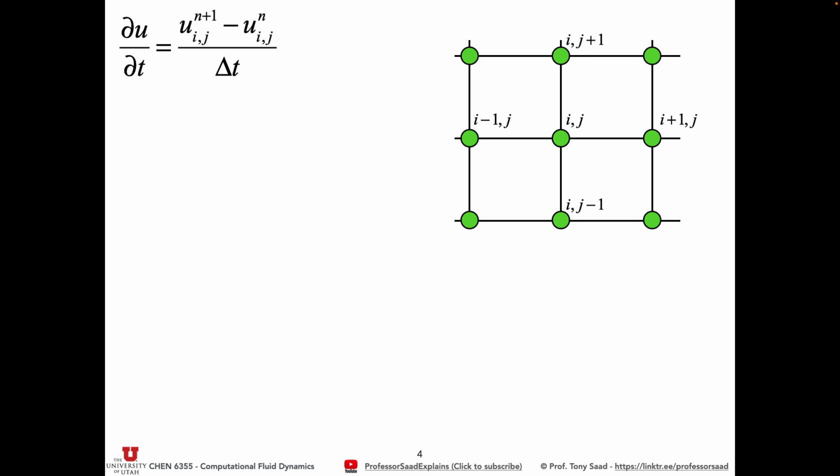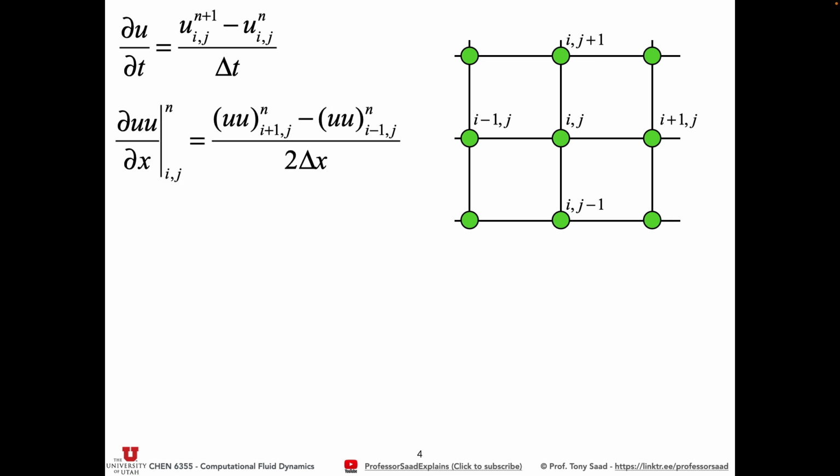Starting with the time derivative for x momentum, at point ij, we are advancing the x velocity in time. We will use a forward Euler approximation, so we will apply an FTCS scheme on this. That's the simplest scheme. We knew it worked with the advection diffusion equation, gave us second order in space. We're happy with it, first order in time. Let's just apply that on the Navier-Stokes equations.